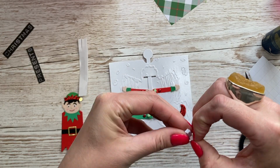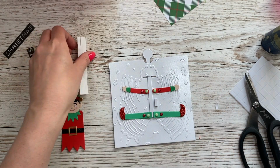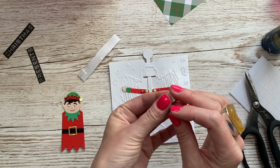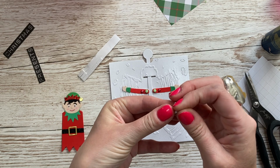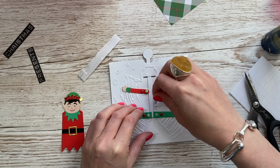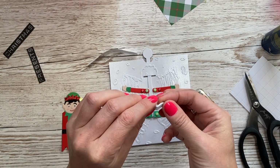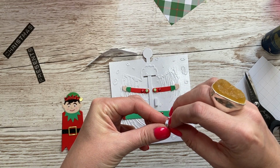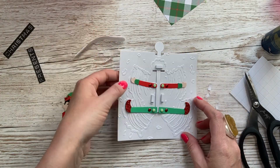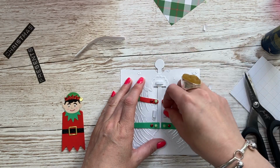So just sandwich them together, take the backing off, and then you're going to stick this near to the mechanism there. Not so it's touching it, just close to it. You want it to be hidden under the body of your puppet. So again, just double that up like so, and then do one more and just fold them over. You might have some small circle foam dots. You can just layer those up, but you want to have them like that. And then just take the backing off.